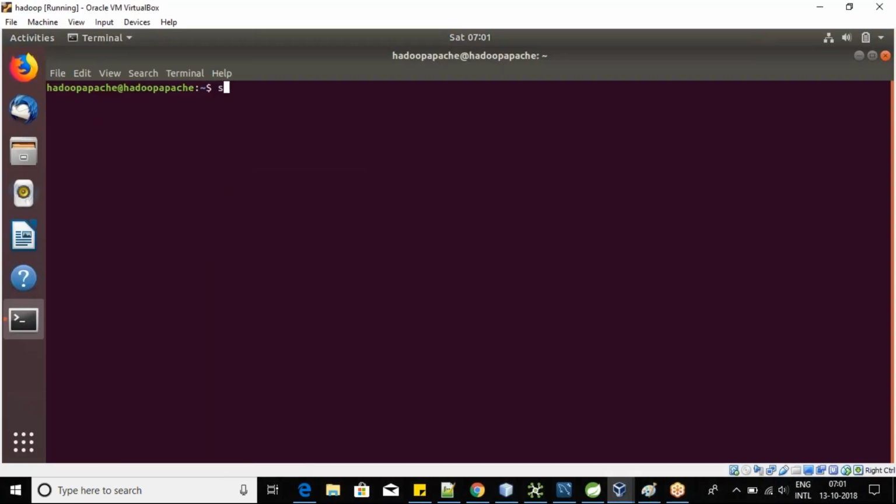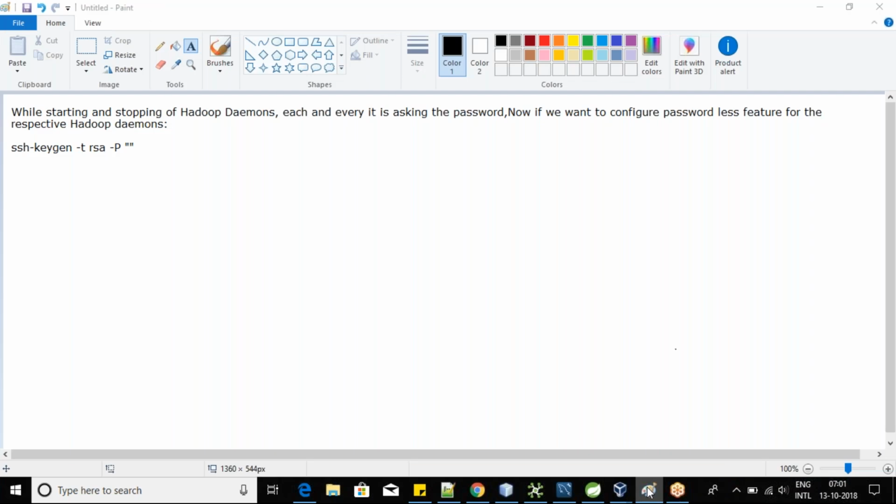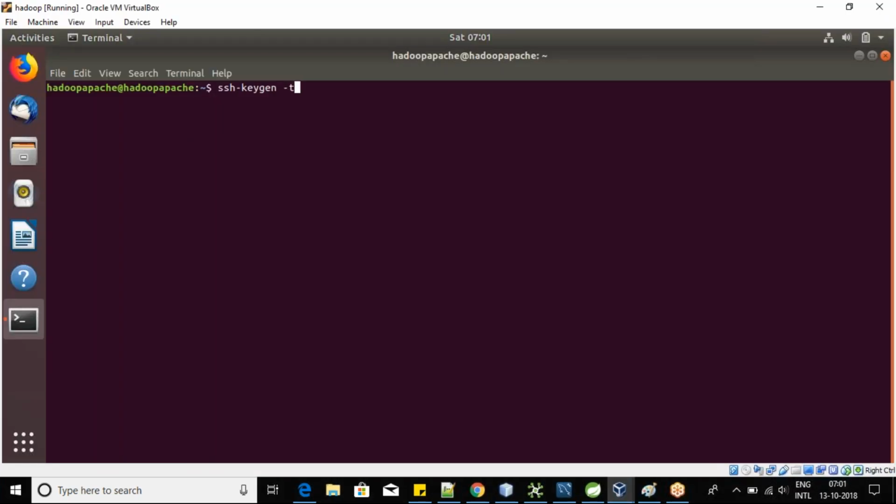So ssh-keygen, space, -t rsa -P, double quotes. Why are we executing this command? In order to get a passwordless feature for the respective daemons.